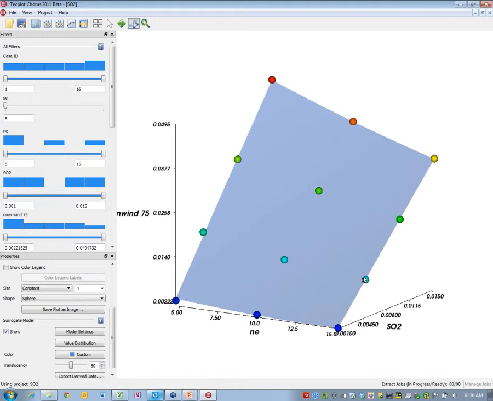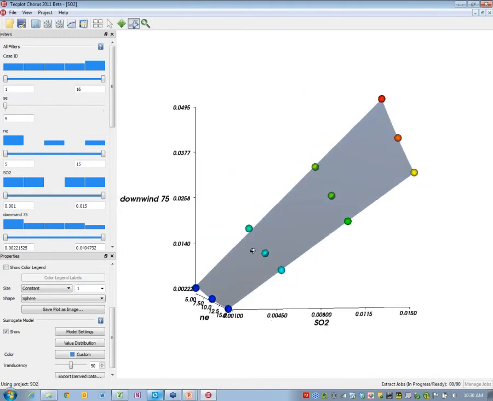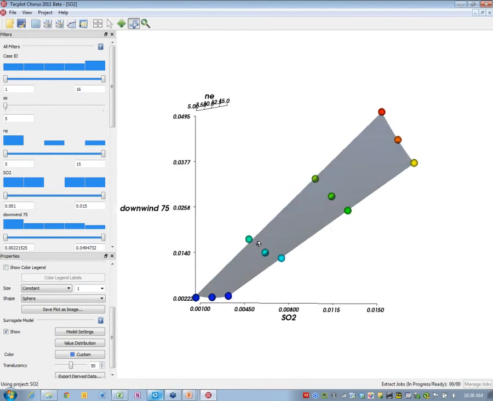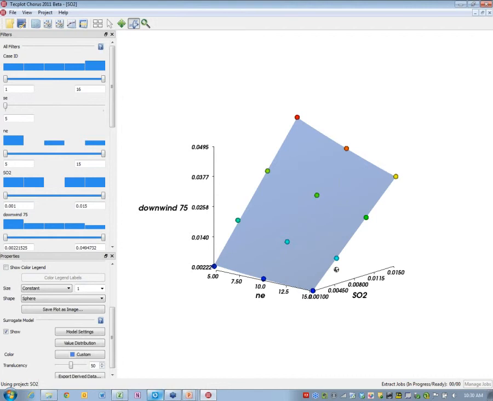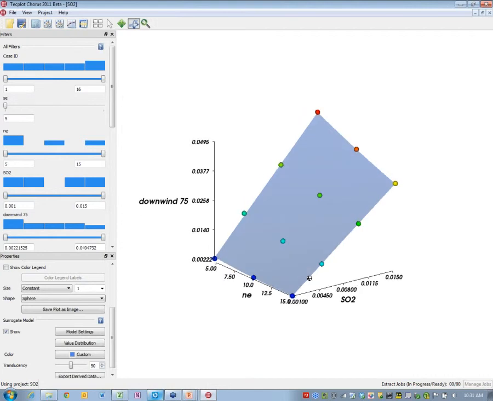So we've actually done a fit of the data in those 3 dimensions, the 3 independent variables, NE, SO2, and SC, I guess. We've done a fit of the data to the Win75 data, to those actual points. So this is a quadratic function, and then we're just evaluating the surface of that function at a given value of the SE.